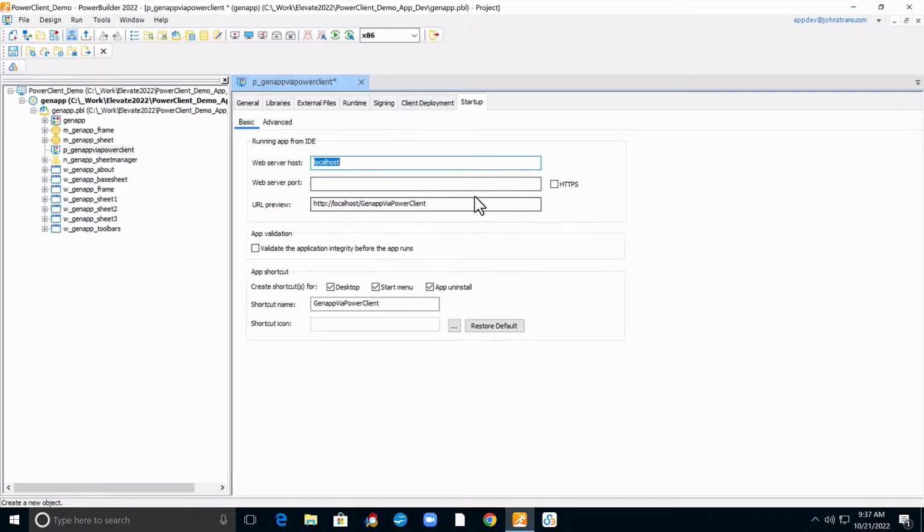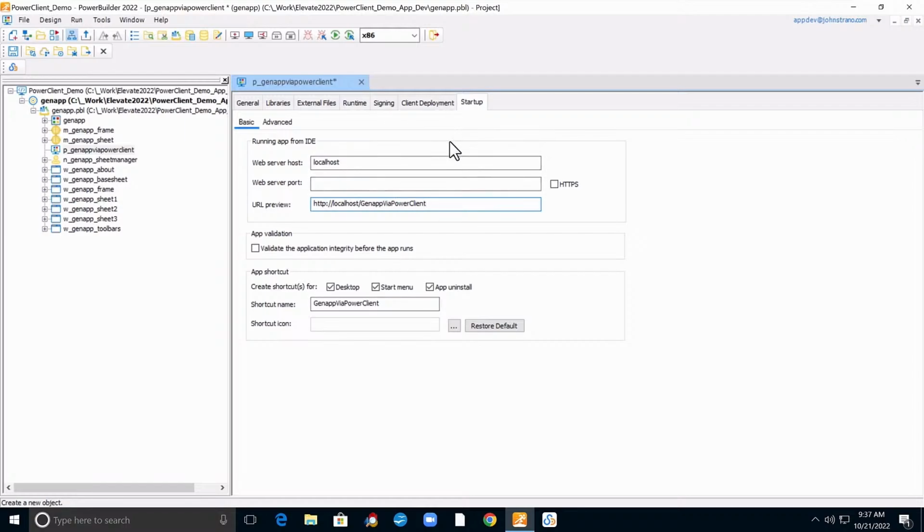And for startup, here's going to be the URL that your users will utilize. What you're going to do is somehow get this URL to the users before they actually run your PowerBuilder application deployed as PowerClient for the first time. This is their bootstrap. Once they connect to IIS, you can define it as you want. You could name it Fred's Screen Door Company for what it's worth, but this is where you get to define that. And note that you can define what shortcuts are going to be created by PowerClient on the user's workstations.